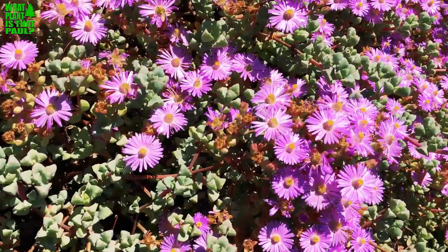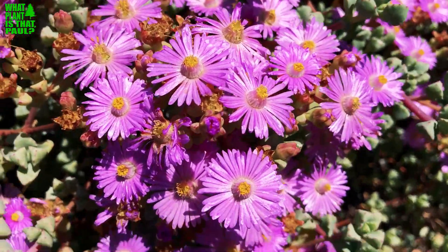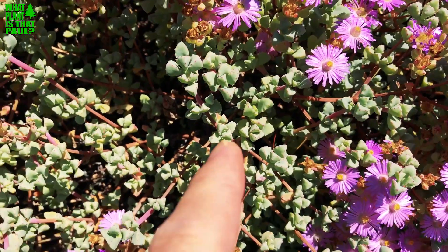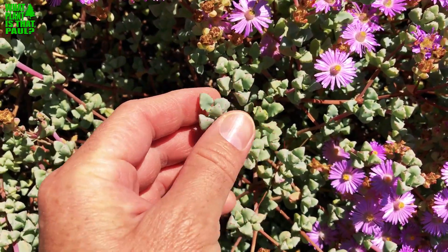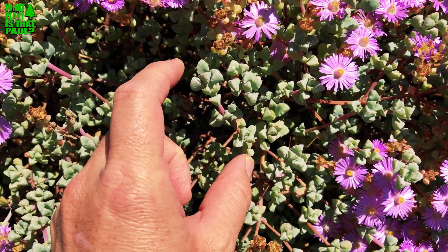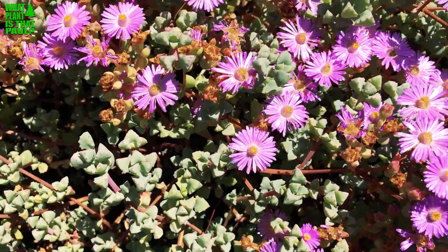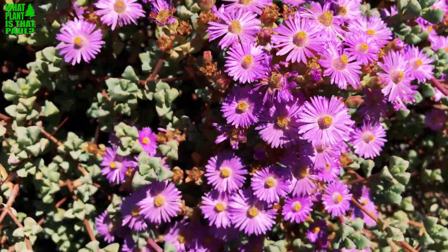It has these little daisy-like flowers, and they come in every color you could imagine — reds, yellows, pinks, blues. What's special about this one is the structure again. Much of the ice plant and Lampanthus varieties can look really different, but the hallmark feature is their flowers, as you can see. Really beautiful succulent.